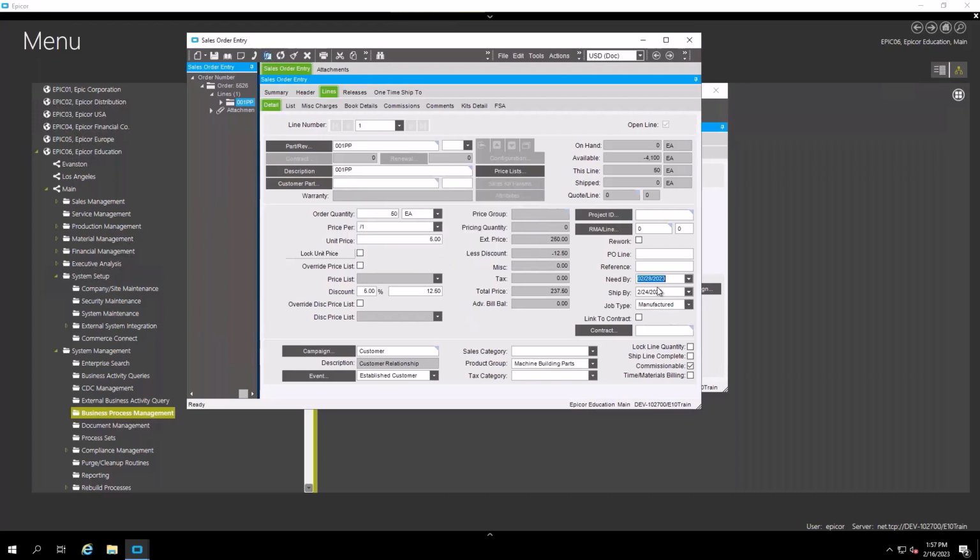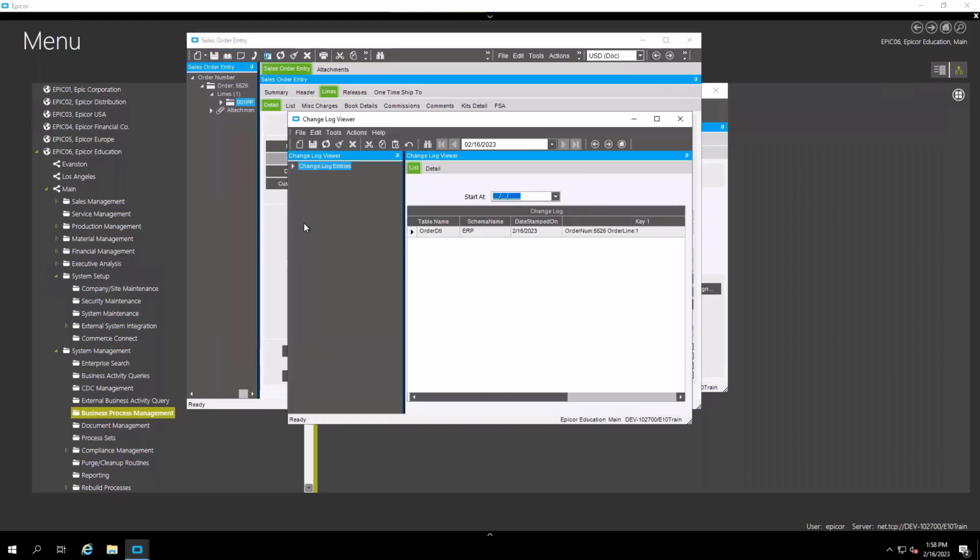Oh, I don't know why that happened. Hold on a second here. Oh, I think I did know what happened. Okay, and this might be something that changed because I believe that we're not going to see a change log here, are we? Oh no, I don't know why that error was thrown.